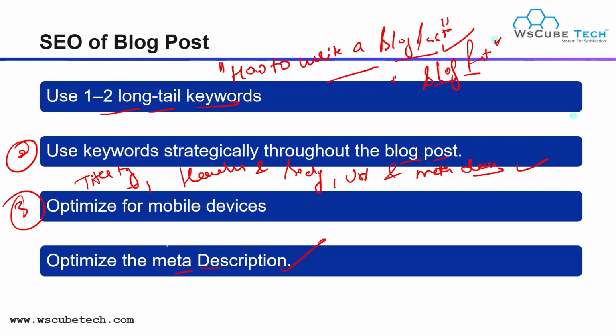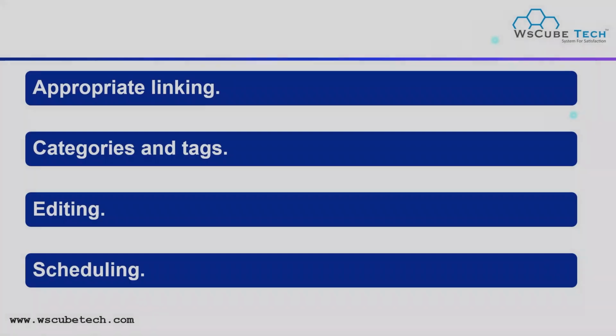As we all know, the meta description is very important in terms of SEO, because that is the text which your user can see on the first page of Google. This is the first description of your customer before visiting your website. So you must put your keyword in your meta description. This is the most essential part here.